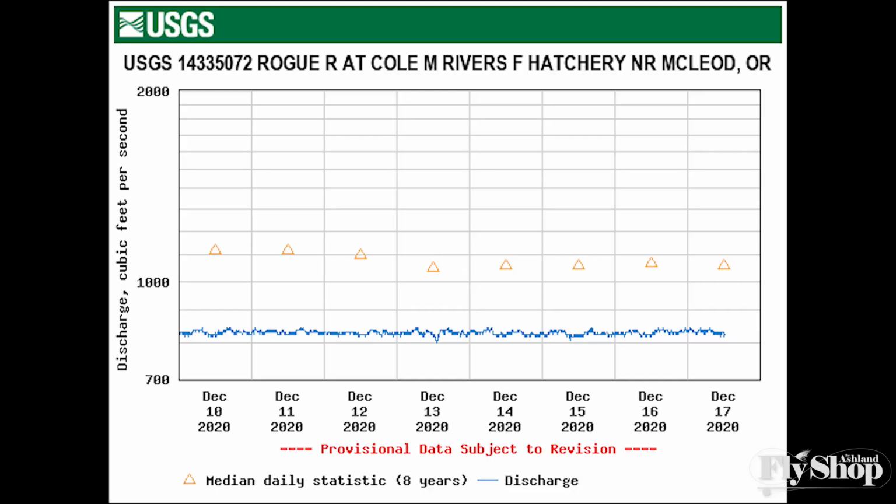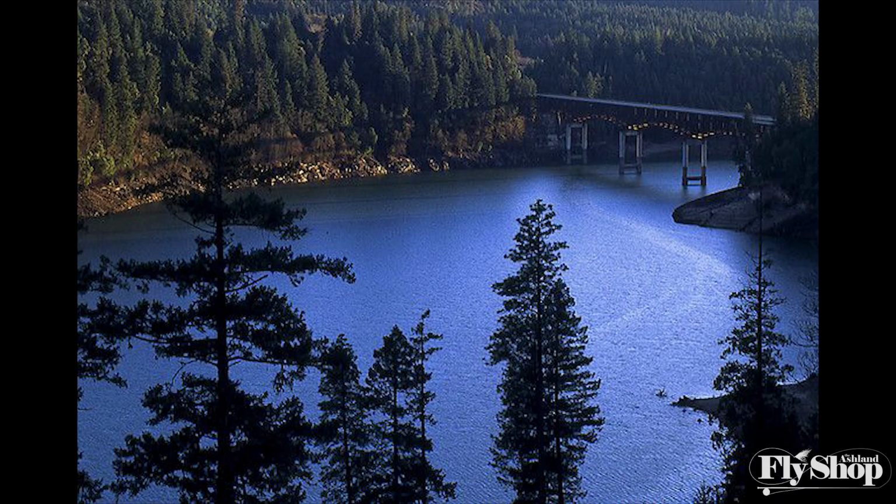Holy water section, still the flows are very low. The holy water will not be affected by the rise in flows on the main river from the tributaries coming up. They're still holding that flow really low to fill up Lost Creek Reservoir. So the holy water will continue to be low and be a good place to fish. As long as we have this overcast and rain, you can expect to see blue-winged olive hatches in the afternoons. Heavy to light. I would expect mostly light hatches, but they can be happening, and that's good.